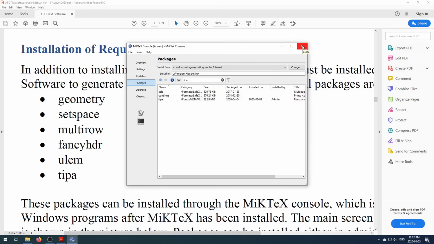We have successfully installed Miktex and the required packages. Now let's try to print our report again.